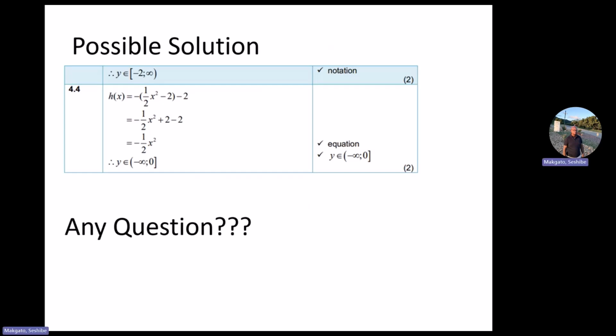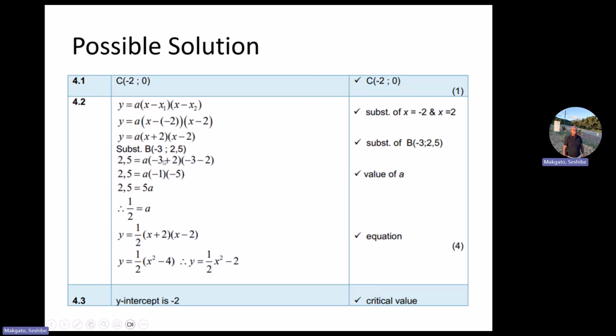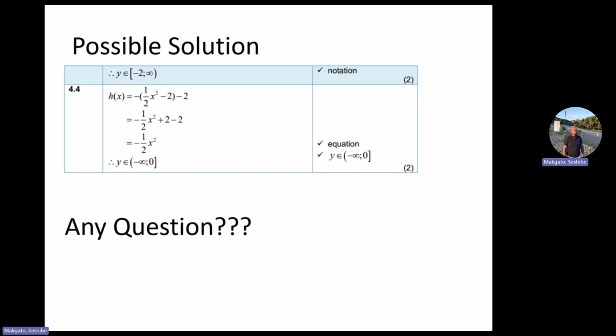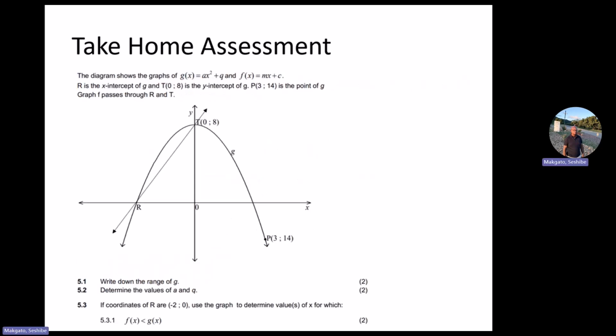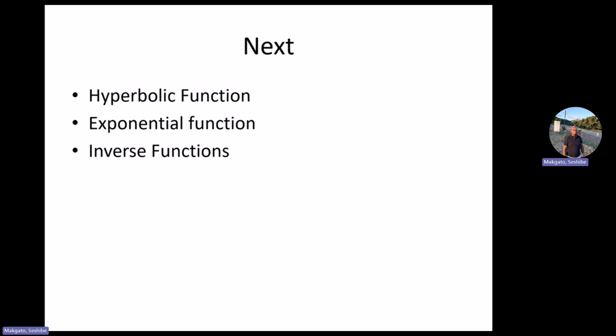So we'll substitute this one and find your y-intercept. We already know the x-intercepts, which were actually from the difference between two squares. Then from that we'll check if there are any questions for clarity, and we'll give them a similar one to solve. After that, we'll have a take-home assessment, and we'll tell them that the next assessment will be on hyperbolic functions.